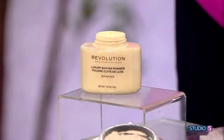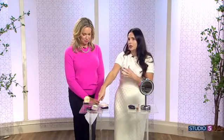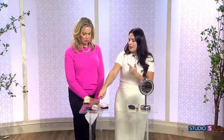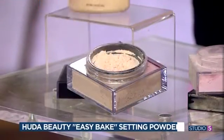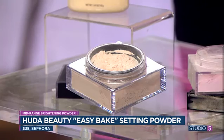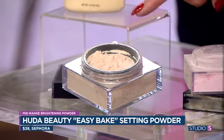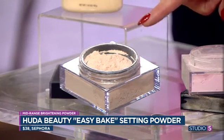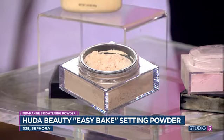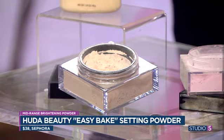Yeah. Okay, so in the mid-range as far as price goes, this one is my favorite. This is Huda Beauty, which you can get at Sephora. Now this one smells like cupcakes, so not everybody loves the scent of this one. I will say if you don't like scented things, you won't love this one. But this one comes in so many amazing colors. This one I've got here is a peach tone, so this is going to be great for your light skin tones, okay? So this is where I tend to live, but they do make amazing options for darker skin tones that are going to be more caramel or more cinnamon tones, okay?